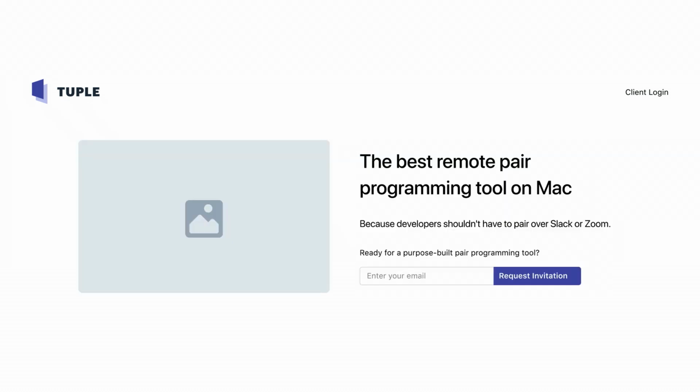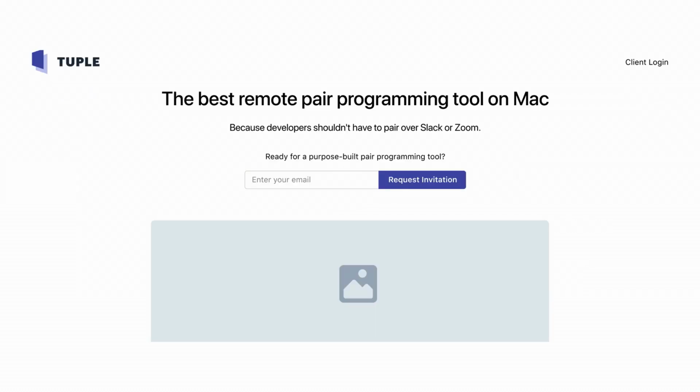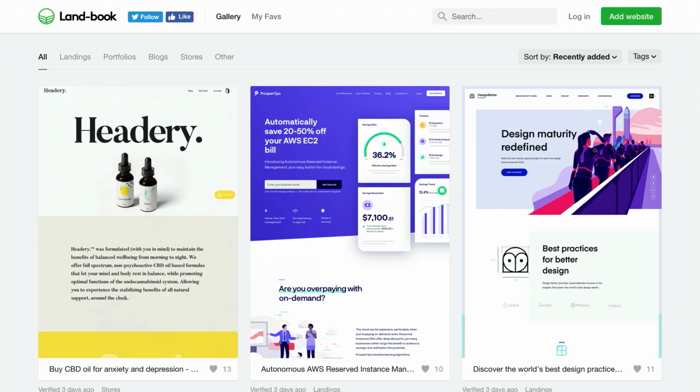You can do a side-by-side treatment. You can flip it so the headline's on the right and the image is on the left, and you could stack it so the headline's on top and the visual's on the bottom. And if you're having a hard time visualizing some of these ideas, you can go to land-book.com for inspiration, and you can probably find an example for every one of these ideas and more.